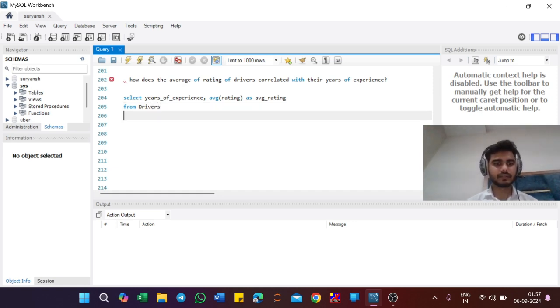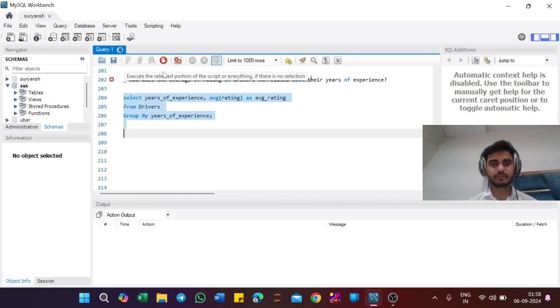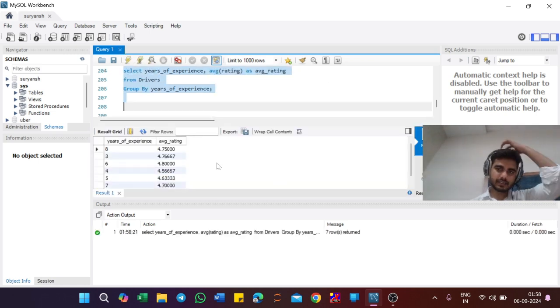Then we have to group it by years of experience. All right, I'll lock this thing. Now let's run this code. Okay, the query is running perfectly.